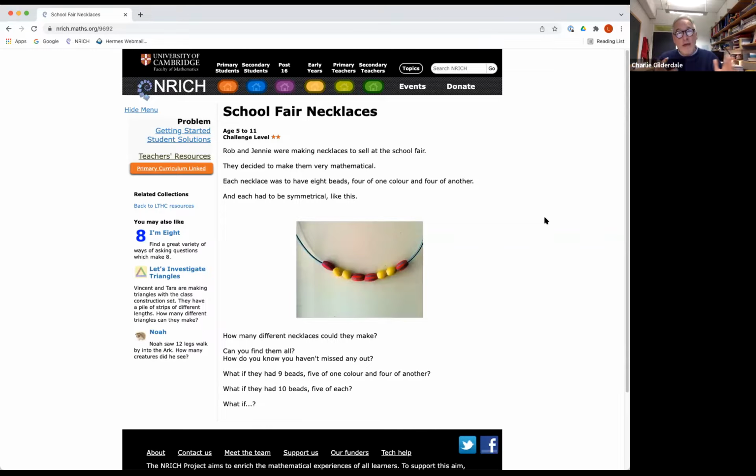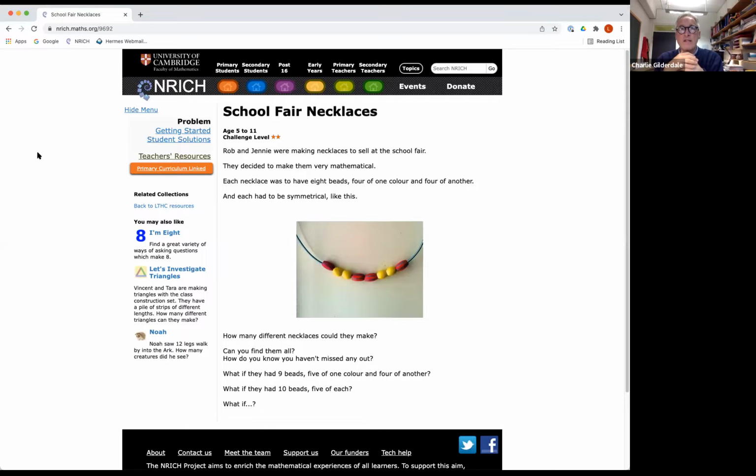But anyway, then I thought, okay, well, I've only got four beads to worry about. And then I thought, well, let me see what happens if I start with a red one, like you have in your image. If I've got one red on the far left, then the other red can go in the second position or the third position or the fourth position. So I've got three possibilities. And if I don't start with the red on the left, I must start with the yellow. If I start with yellow on the left, the other yellow has to go in second or third or fourth place. And that gives me the six possible combinations.